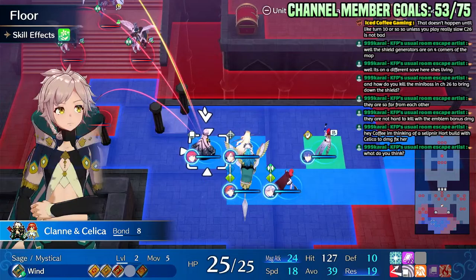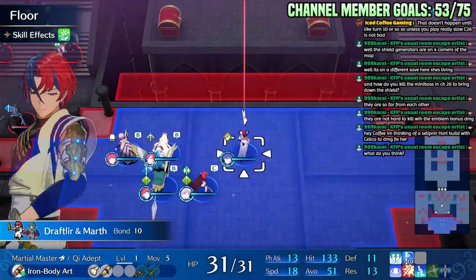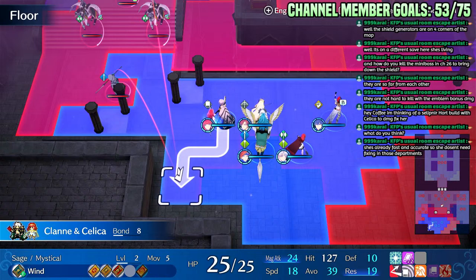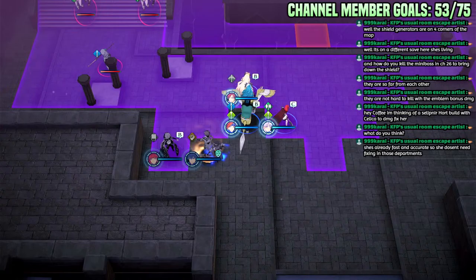All right, let's start. I have a chain guard. I am ready to serve. She's already fast and accurate, doesn't need fixing. Yeah, she just needs Celica and she should be fine. All right, here's what we do. Here goes. My will is firm. Here I go.